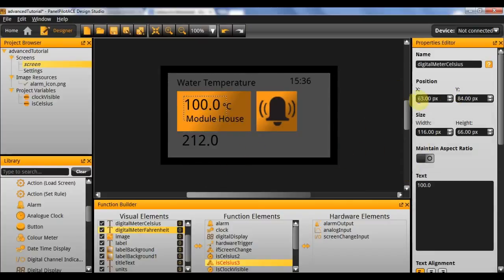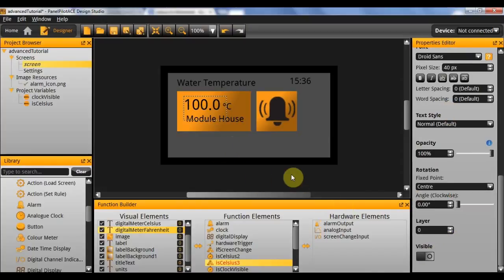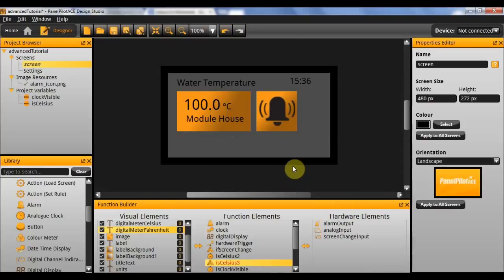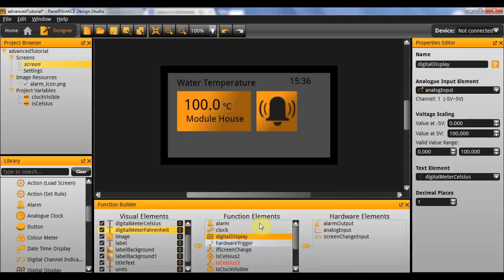Next, I'll need to position it in exactly the same place and make it invisible. So 6384. And then I'll toggle its visibility to false. Next up, we have to add the digital display scaling here.